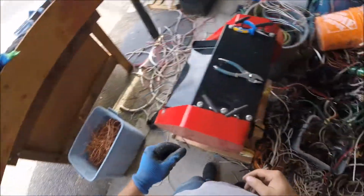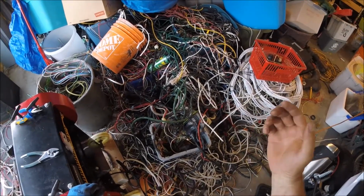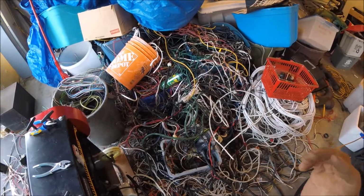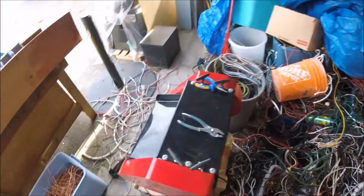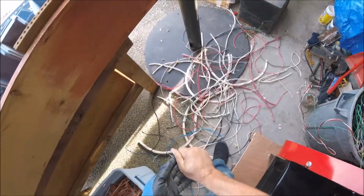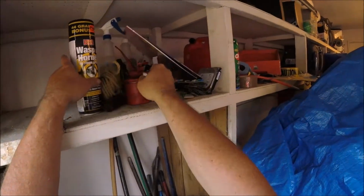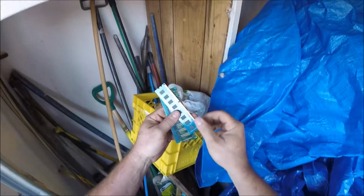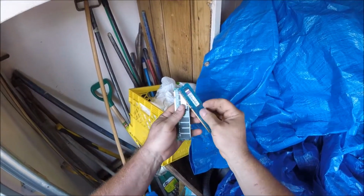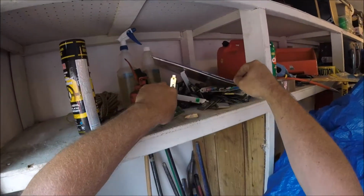I scrapped stove after stove before, and same with computer stuff. I scrapped stuff for years and years, never kept anything. I threw the computers, boom, in the scrap pile. Now I'm starting to keep stuff, I got my little hoard going here. I have more elsewhere, but look, these are all RAM cards. All different gold-plated RAMs, see that? If you start collecting these items, they eventually grow bigger and bigger. Then you have value versus garbage.